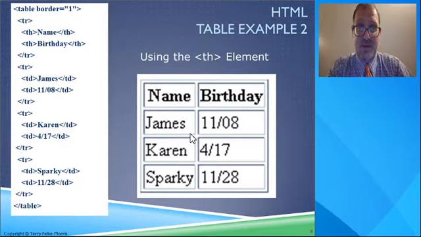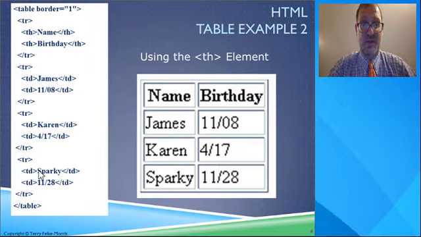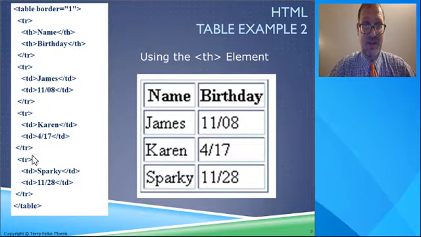So this is another example of a table, and in this case, instead of TDs for the table datas for your top elements, we use TH, and you can see how it's kind of emphasized a little. They work exactly the same as TDs. You just open the TH and close the TH, just like you open the TD and close the TD. So this is more or less as complicated as it gets. If you understand this about tables, you're way past halfway to understanding tables. So study this, look at this.